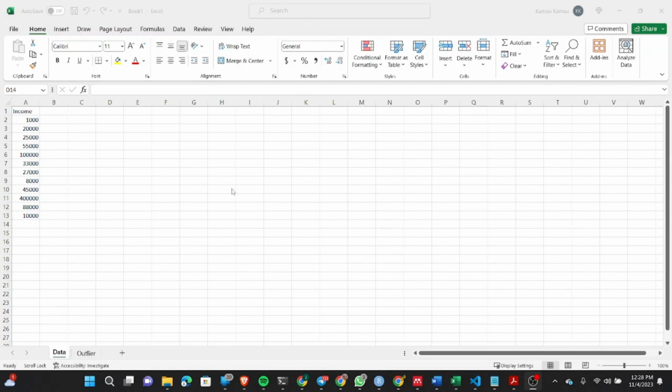Hi guys, and welcome back to the R tutorial. Now, often we find that you're faced with some data that looks like this. So this is income data, and you want to understand what are the outliers in this data. You want to identify, are there outliers in this data?